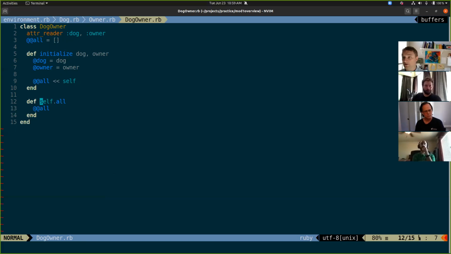And if you can wrap your head around that, that's everything you need to know about self. So if you were really wrestling with this in JavaScript, I'm still wrestling with this in JavaScript. There are nine different things that this could mean in JavaScript. There are only two in Ruby, and they're very predictable. It's either the class or the instance.